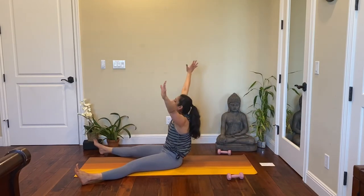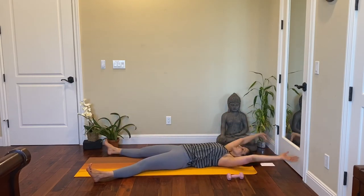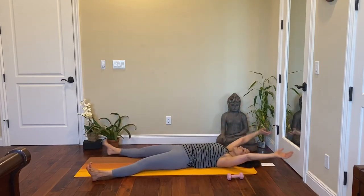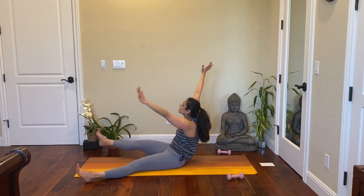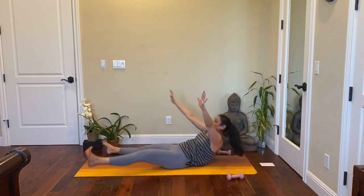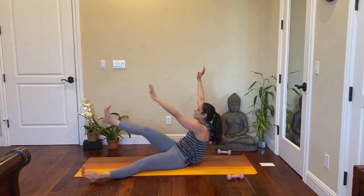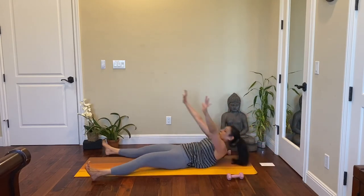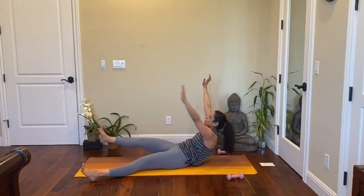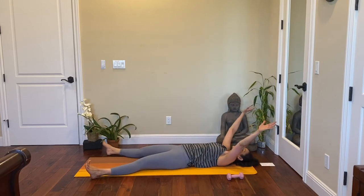Inhale. Come all the way up. Exhale. Reach for opposite toe. Lower all the way down. This is starfish crunch. As high as you can go, lower with control. So lower very slowly. The slower you go in these exercises, the more you engage. You're here just for four. For three. Two. And one. Nice job. Lower all the way down.